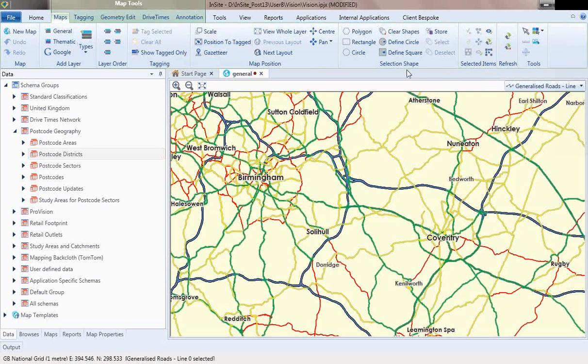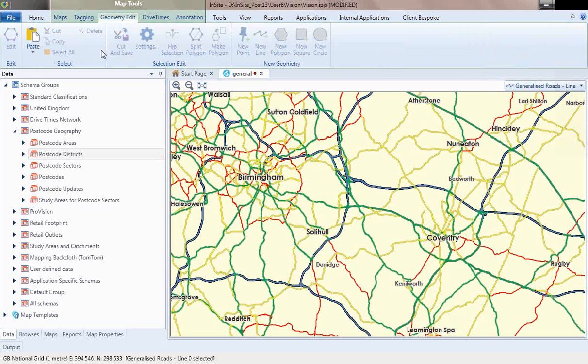The mapping toolbar ribbon, as you can see here, is pretty congested, which is why you've got the green box up here showing you there are now in fact 5 different menus associated with mapping to try and make it easier for you to locate the things that you're interested in. Nothing is new, although Geometry Edit to some of you may look new. This is hidden currently on the right mouse menu, but all these features are actually currently available to you.